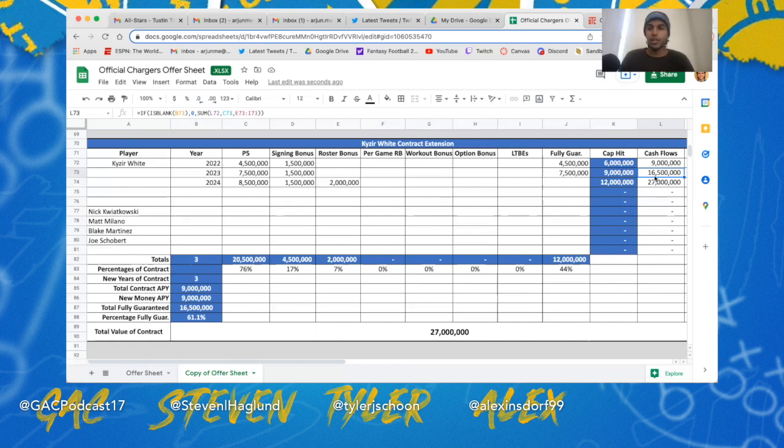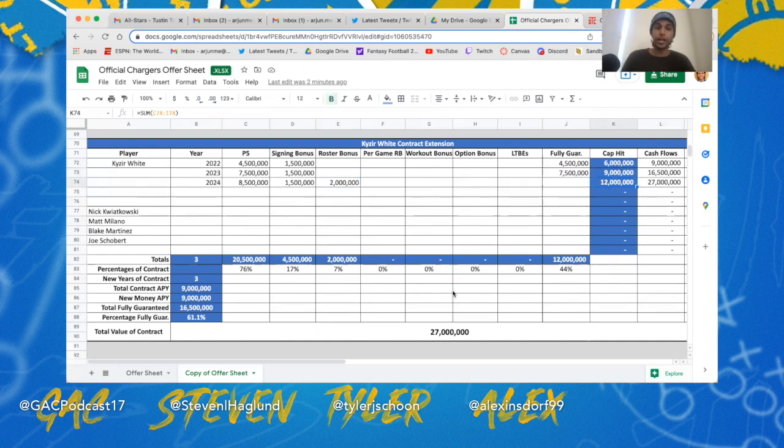Remember, no one expected Rayshon to catch that big of a bag from the Jags, but he did. And again, players who perform like this and have a career year as an ascending player, I think they're only going to get better, and they're only going to have more suitors on the market than we believe. So again, kept it pretty simple. The base salary and P5 increasing every year, and I threw in a roster bonus in the final year because the Chargers, not the market, like to have that roster bonus in the final year of the contract, though some players in the market have it. Cap hits jump from 6 mil in year 1 to 9 mil in year 2 to 12 mil in year 3.